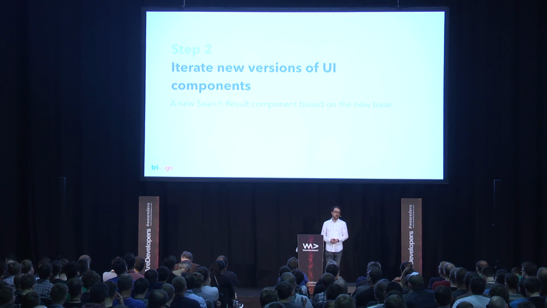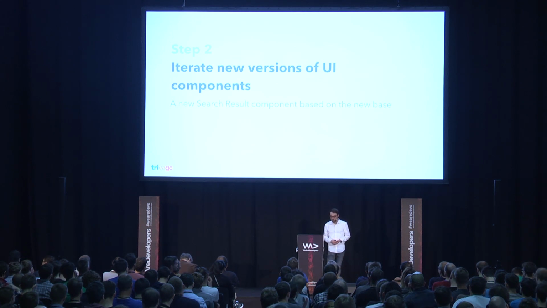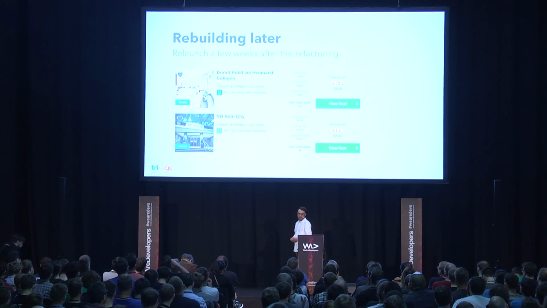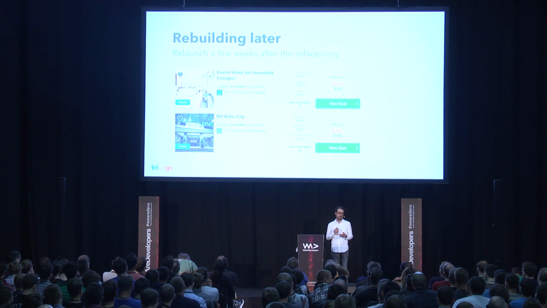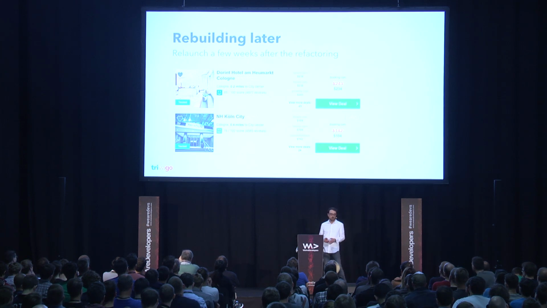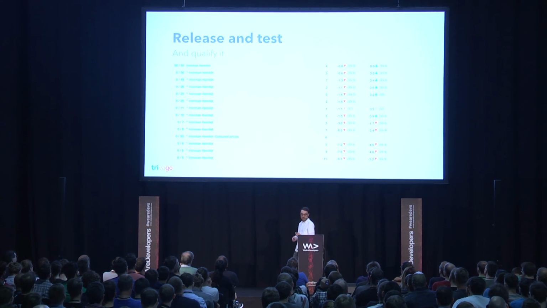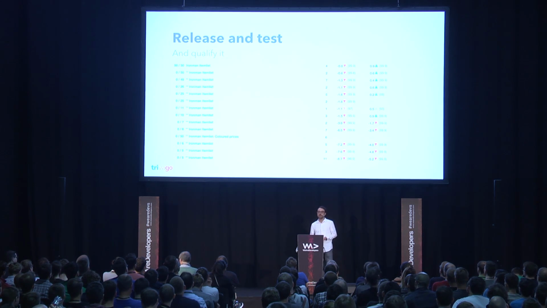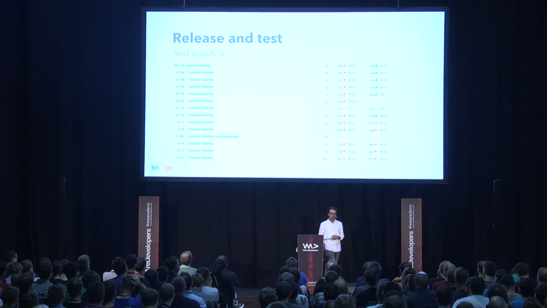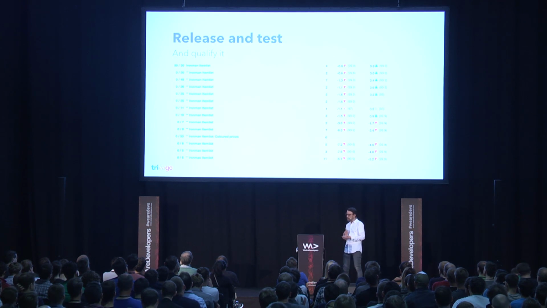So after we had done this refactoring, we started to iterate on new UI components. A few weeks later, we built our new critical business component. This is our item element, so basically the search result, which now has a bit better content structure. You can see on the right side we just have prices, and on the left side is the content access. And then we released that. We are data informed, so we released it as an A/B test. And that was also the first time we were able to convince our management that all the stuff we had done over a year actually had a very good impact on our development speed.